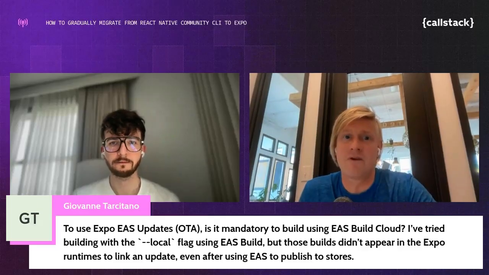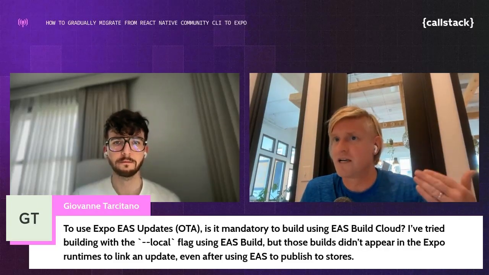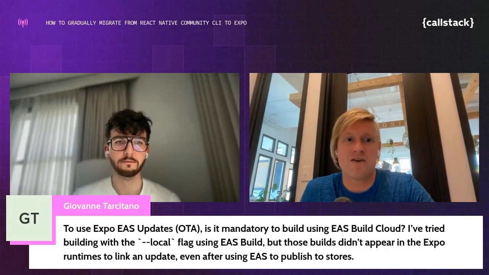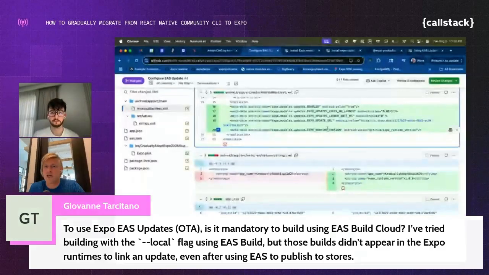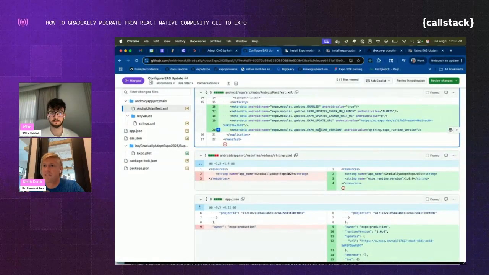The only thing you would have to be aware of if you were using a completely custom build pipeline is making sure that if the runtime version changes, for instance, you have something that will update the runtime version in your Android manifest, so you keep these values consistent throughout app.json and the Android manifest. And also, since the local flag was mentioned, that local flag applies specifically to EAS Build.